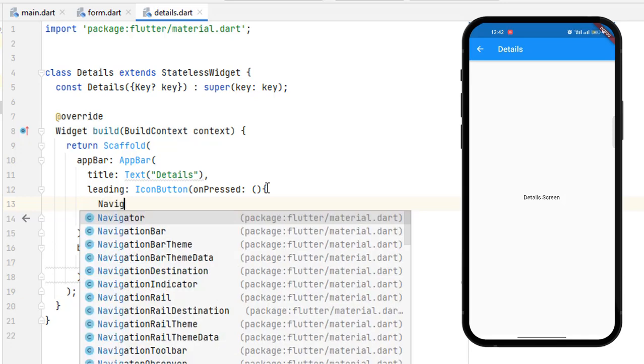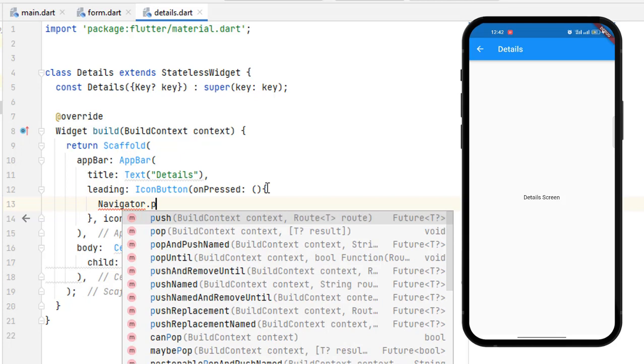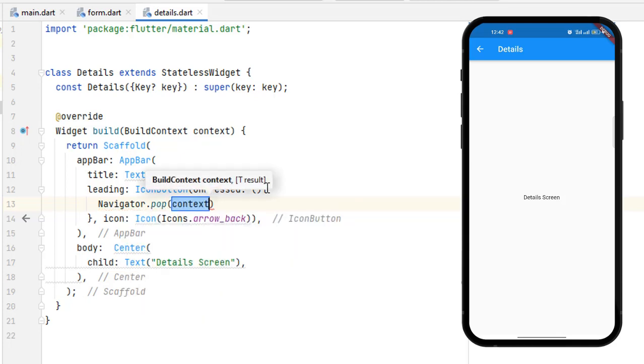So we have Navigator again dot, this time we have to pop, so we'll use this pop, and again the context from where we want to pop, and that's it. This pop basically does not require another context or the MaterialPageRoute, because pop is just going to pick these details from the stack and remove it, and then we will see automatically the screen behind us, or the screen that is at the top of the stack. So let's save this code. Now click on this back button, and you can see we are inside the form. Submit it and hit the back.